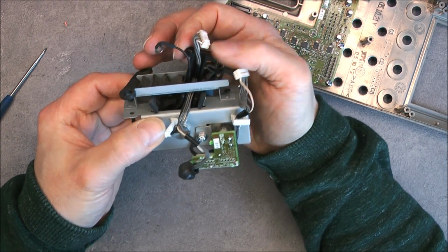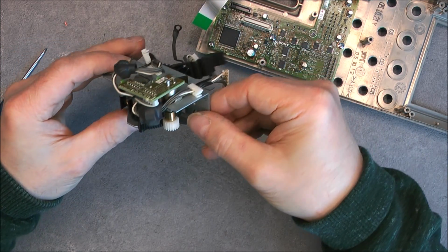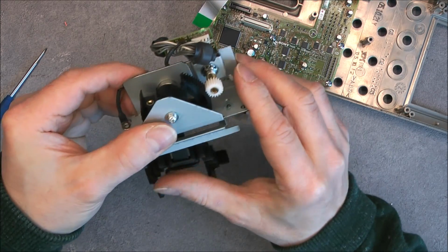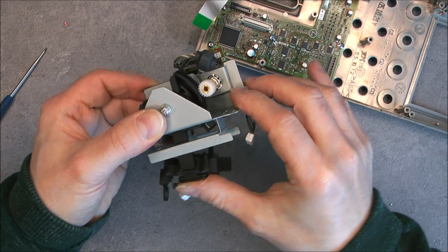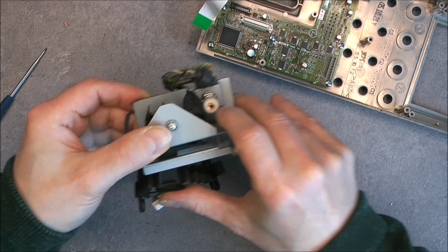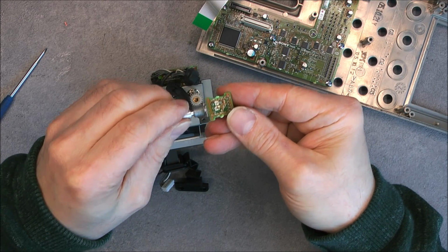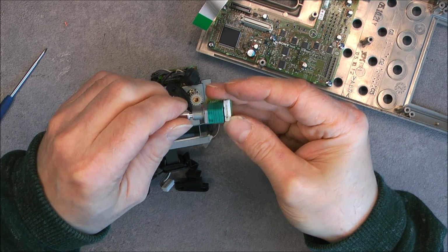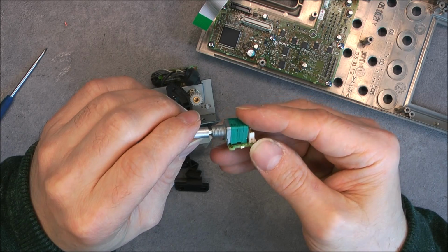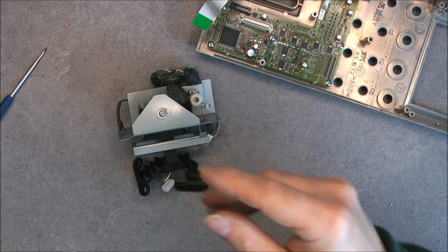Nice mechanical structure here, one board with interconnects and one potentiometer. Okay, fairly simple, very well made. And about the control here, one more potentiometer and one push button in the same package. So this kind of part, probably not easy to find a replacement one if it is not from Sony. Golden connectors here. Spare no response. Okay.